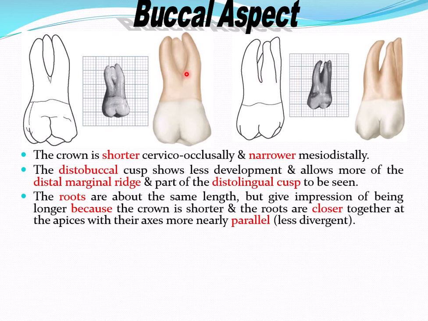شوفوا هنا كانت more diverge، هنا closer to each other، والابيسيز اقرب لبعضها، وش بيها nearly parallel. هذا روت هذا روت هذا روت، لان قريبات على بعضها. شوفوا هنا هذا nearly parallel كانهما متوازيين، لكن عكس الموجود بالupper first molar diverge. So it is more closer and nearly parallel and less diverge.